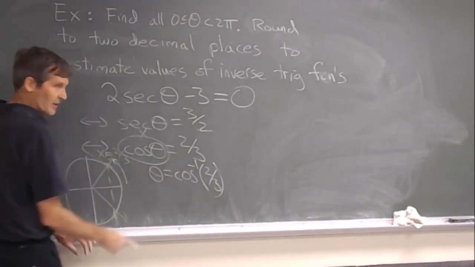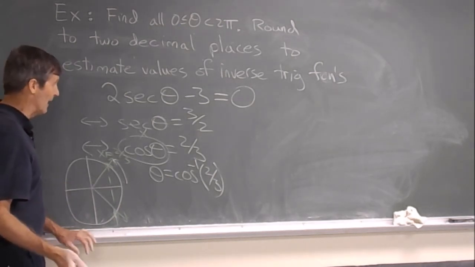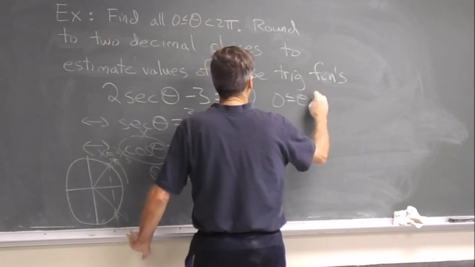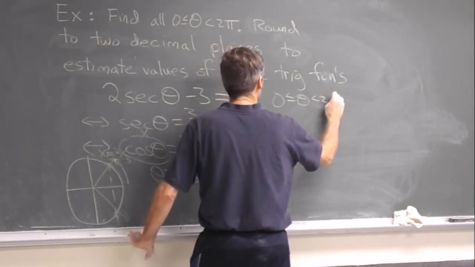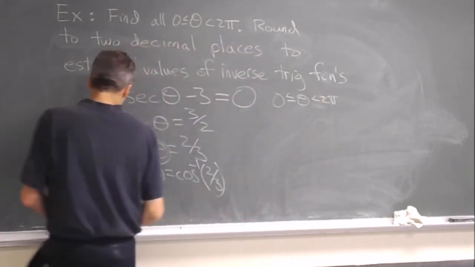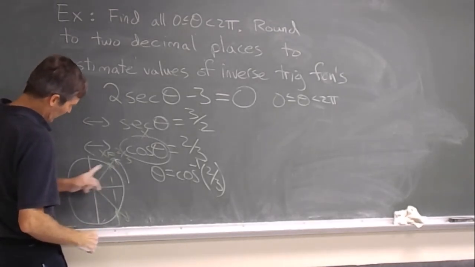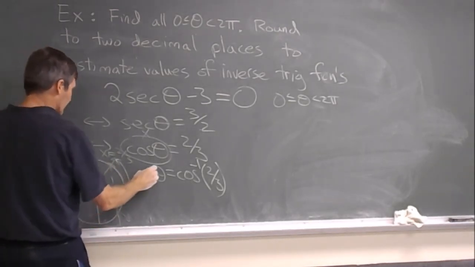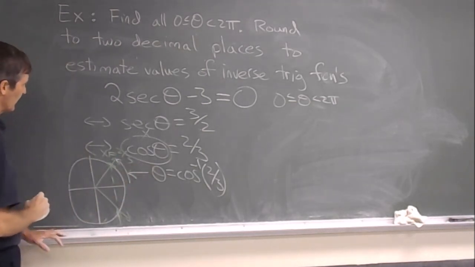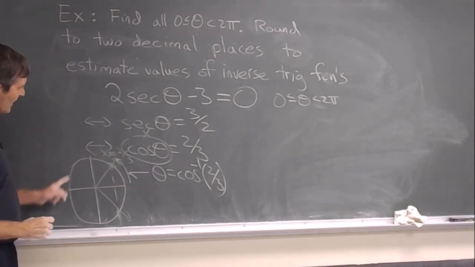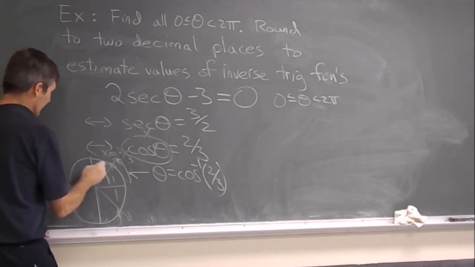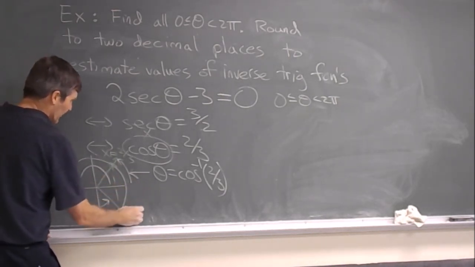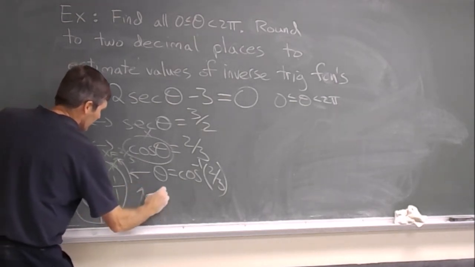Remember, the inverse cosine gives you an angle between 0 and pi. Let's solve this between 0 and 2 pi. So it can't be this one or this one. It can only be an angle in here. It has to be this one right here. This one must be the inverse cosine of 2/3. So what's this angle? Exactly, it's 2 pi back up. By symmetry, this angle here is also the inverse cosine of 2/3.